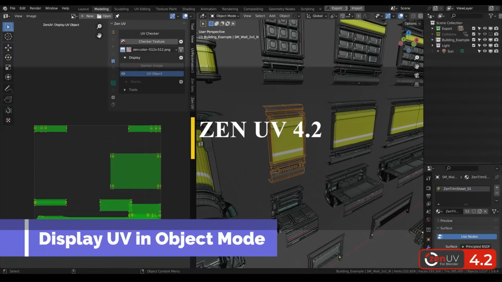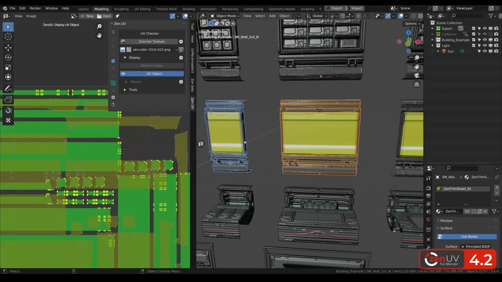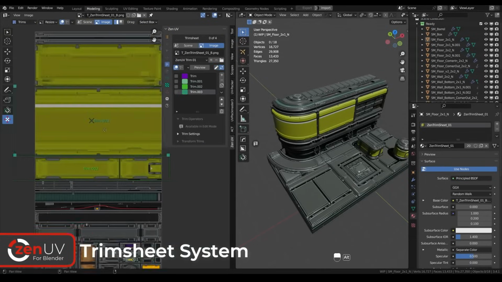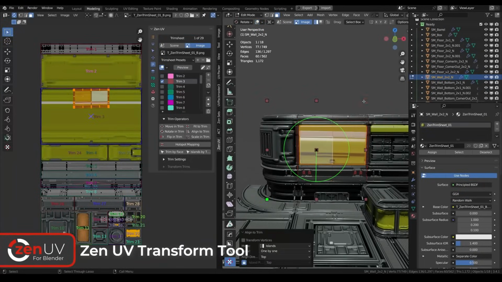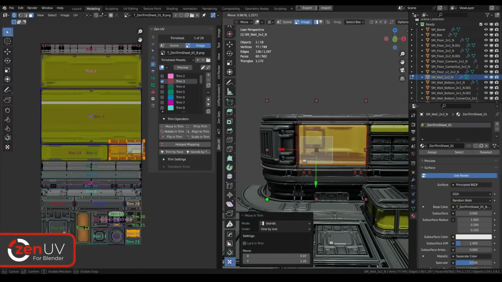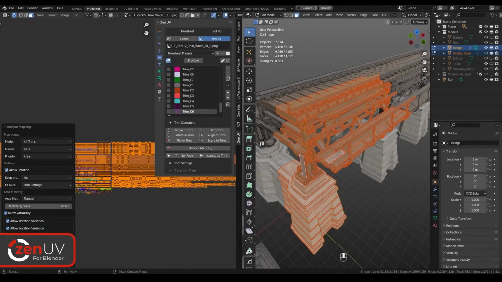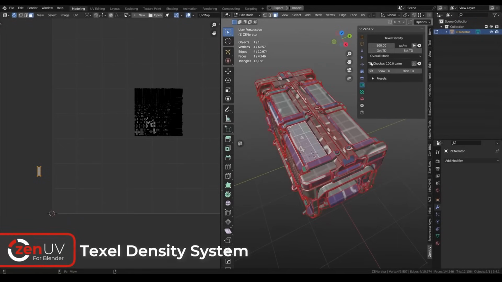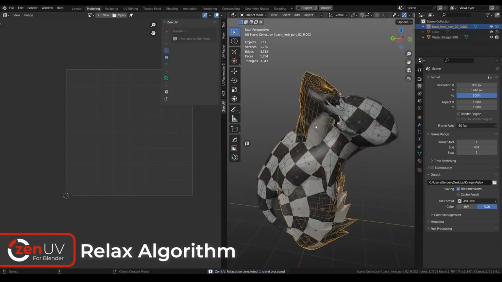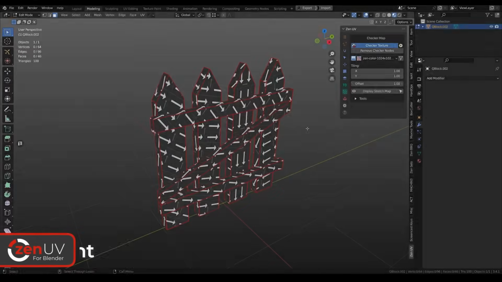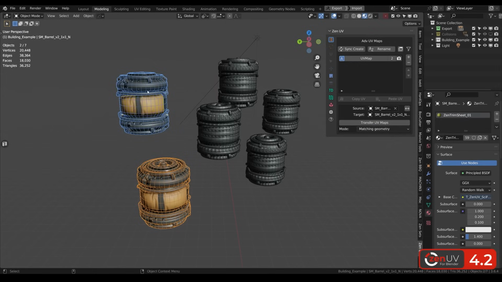Speaking about updates, there's also another update of the very popular add-on called ZenUV, an add-on that needs no introduction. And in my book, it is one of the best UV unwrapping solutions for Blender right now. If you don't know what it is, ZenUV is a set of professional tools for fast UV creation in the software, which covers the process from A to Z, from the edge selection part to automatically finding the best placement for UV islands and the final stages of fixing any issues, like orientation or bad alignment, which makes it a great package. The recent update of this tool made it even better than it was.